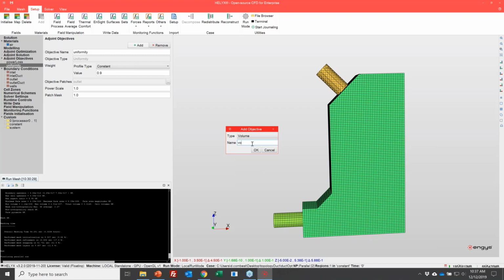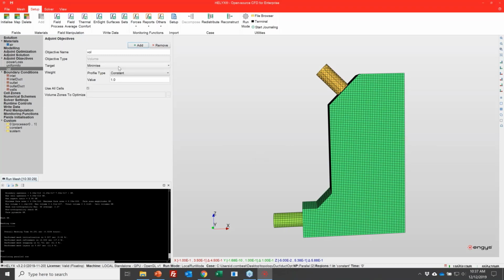So we want to minimize the volume. And the reason why we do this is that it speeds up the convergence of this surface. So we're kind of pushing the level set to minimize the volume of this component. Let's do 0.1. We're going to do this on all the cells. We could minimize the volume within a particular cell zone if we wanted to.